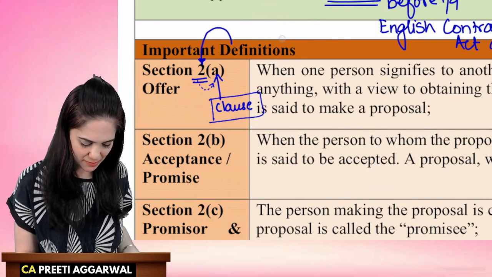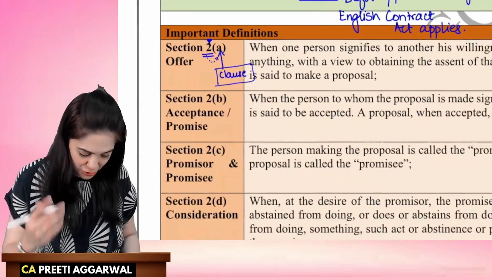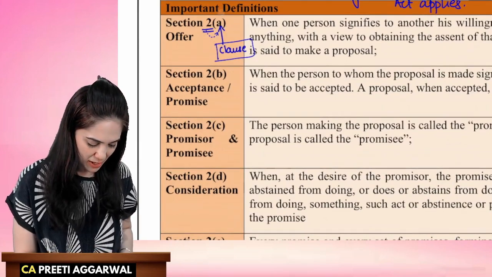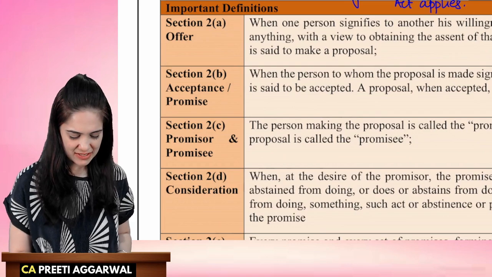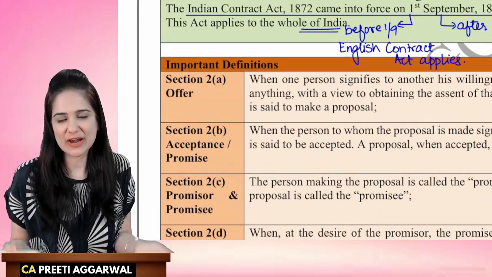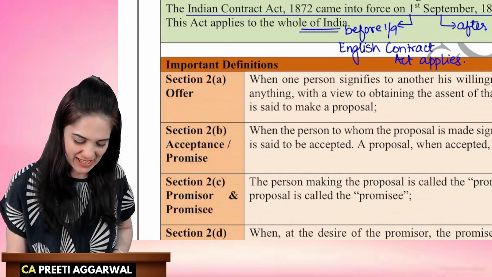So that is something about clause and subsections. How to remember these sections now? Before I discuss this, let us first understand what is offer, what is acceptance, what is an agreement, what is a contract. Only then these words will make sense, right? So let me take the liberty of diverting your attention from the definition to a very practical example, which will help us to understand the entire concept of contract.